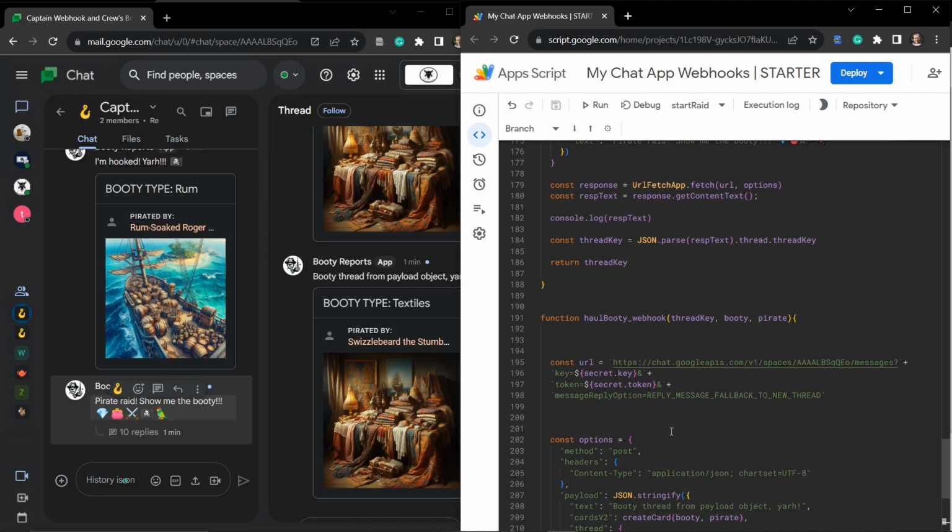Now, this tutorial is part of a larger series on Google Chat apps using Google Apps Script. If you enjoyed this part of the series, go back and start at the beginning where we explore creating chat apps, and we even go through creating a currency converter chat app that you can take home and use on your own or in your own organization.